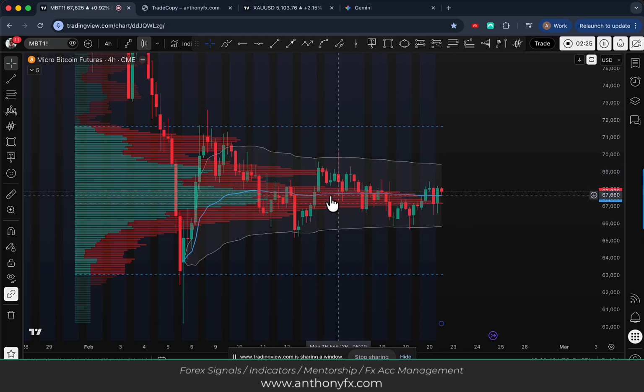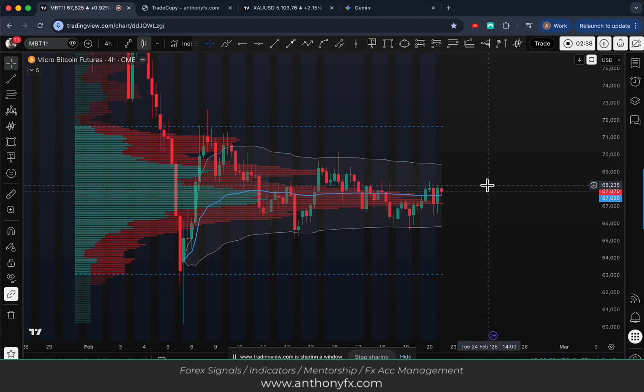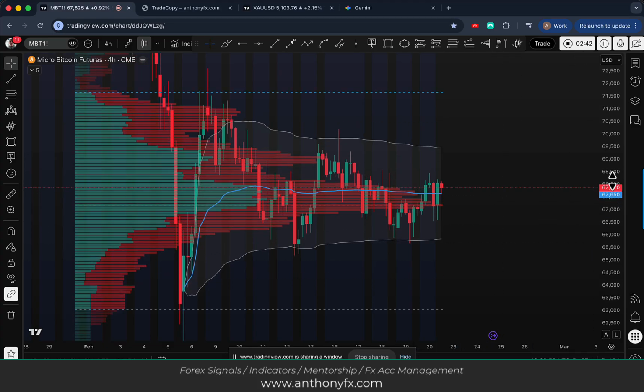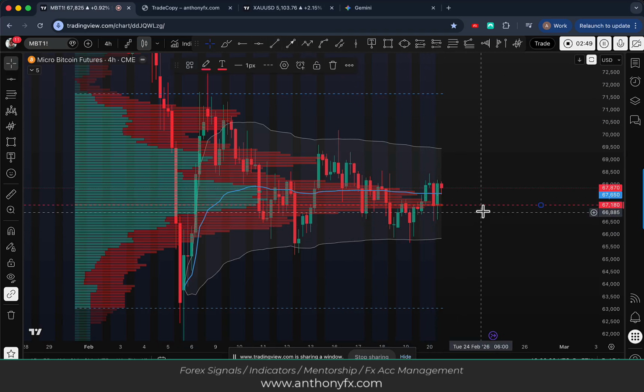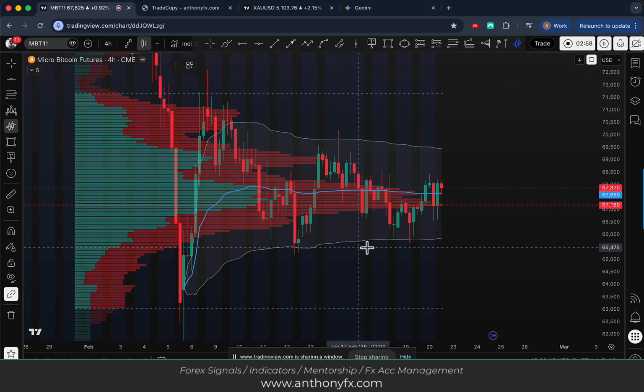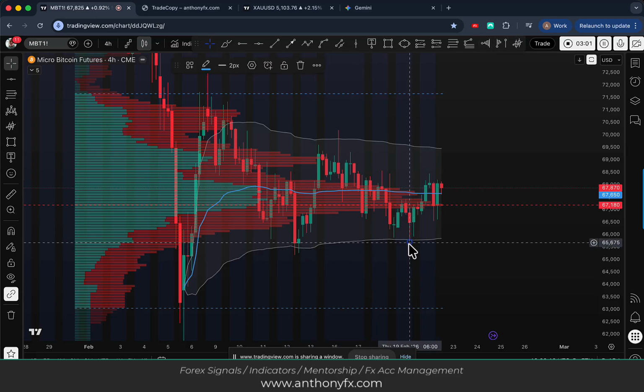When you see it ranging sideways like that, a balance area, okay, it's either an accumulation of longs or shorts. I'm definitely leaning bullish. So it's currently trading above. See this red line here? Right, so this is the point of control on the volume profile. It's a key level. I want to see this hold above here and start to, if we grab another VWAP, yeah, we could just throw it in here.